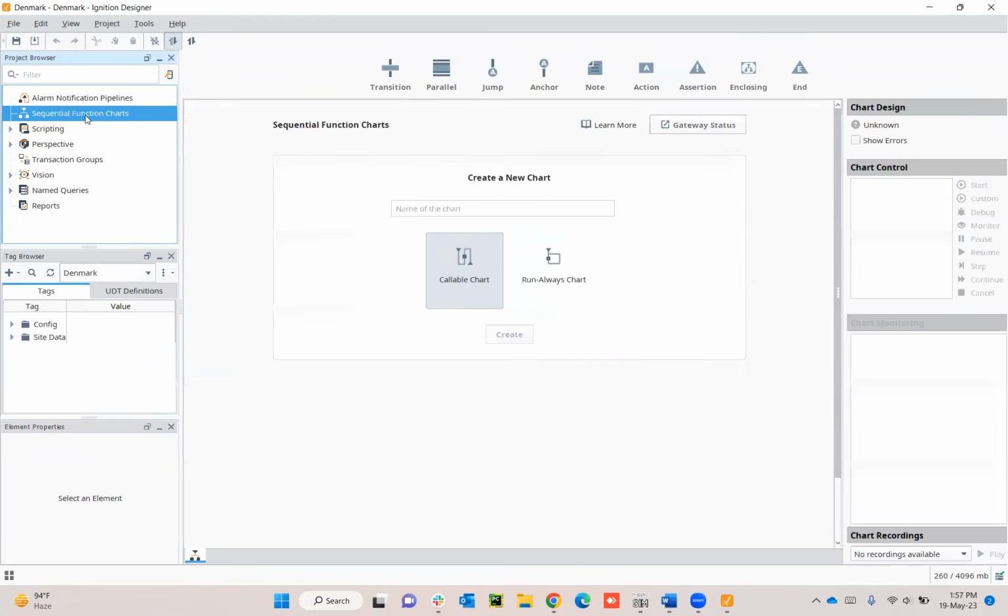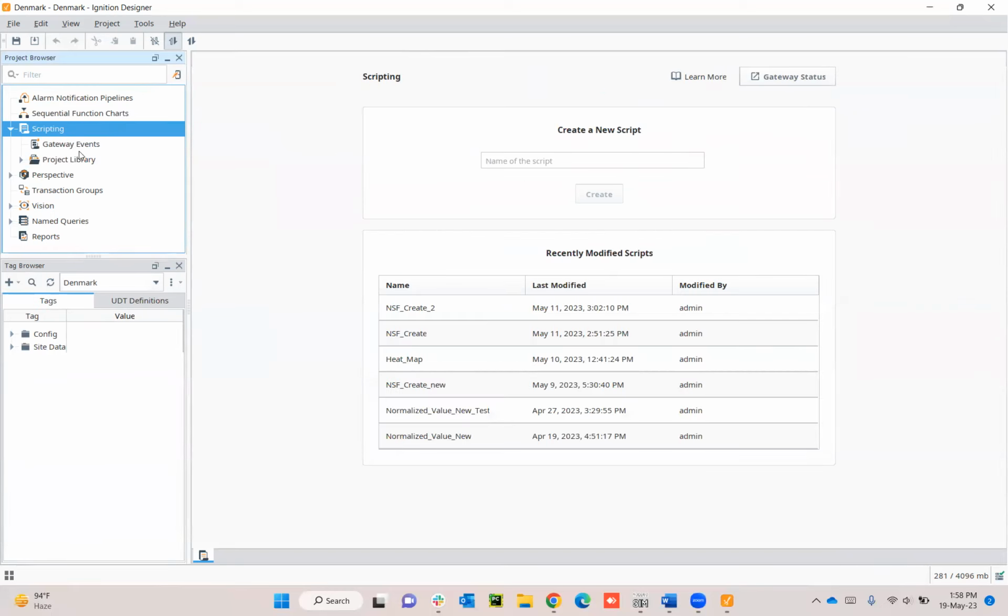Moving on to the sequential function chart. A sequential function chart is similar to flow charts. In this we can create a flow chart and tell which step needs to be followed after the other. If we are creating a script and need a sequential flow, after the first step is completed we follow up with the second step. Through this flowchart it will execute each and every step. We can do it for looping also, and it can have definite steps. Moving on to the scripting part.